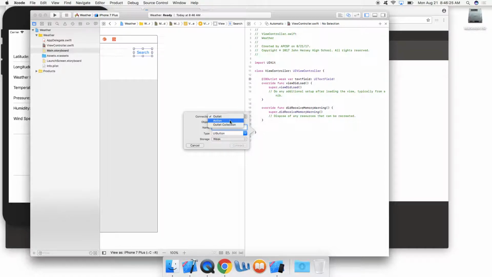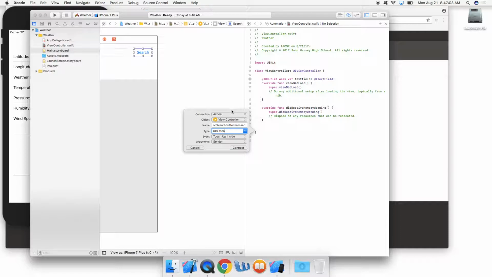Go up to the top. Create an action. Call it on search button pressed. Camel case it for me, so capital S. Pressed. Camel case. The button should be capitalized and the press should be pressed. Yep. And then ED at the end. Change the type from any to UI button. Perfect. Now I'm going to pause there for a second.